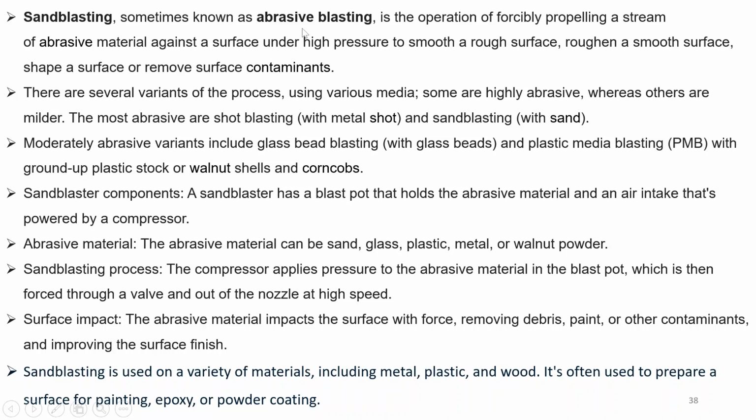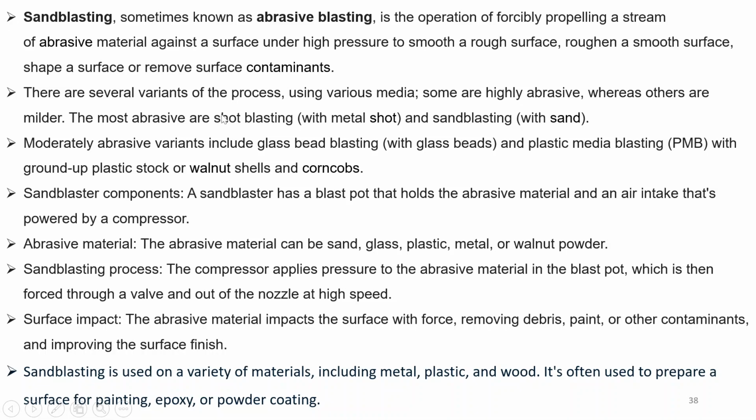Sandblasting, sometimes known as abrasive blasting, is the operation of forcibly propelling a stream of abrasive material against a surface under high pressure to smooth a rough surface, roughen a smooth surface, and shape a surface or remove surface contaminants. There are several variants of the process which use various media. Some are highly abrasive, whereas others are milder.